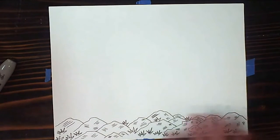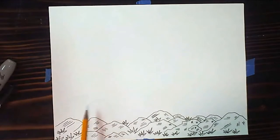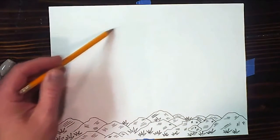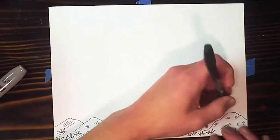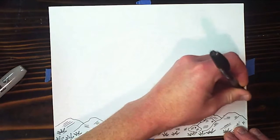So there we go. We got our rocks. Now we need to start building up and around. So start thinking almost like an arc, right? Like I've shown you guys before, I'm going to grab my pencil to demonstrate it. I can even lightly, if I wanted to, you might not be able to see that line, but I drew myself a real subtle arc just to kind of give me an idea of where this is going to go. So I'm going to start building these giant rocks.